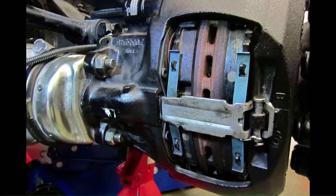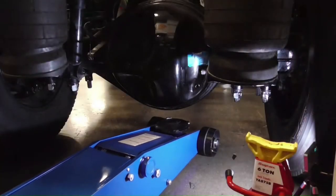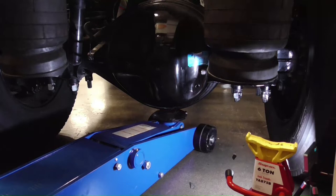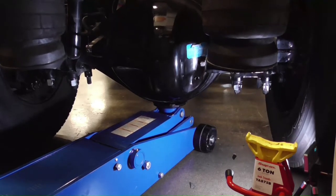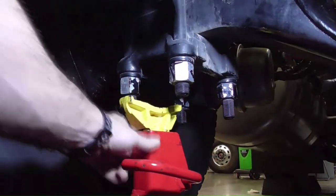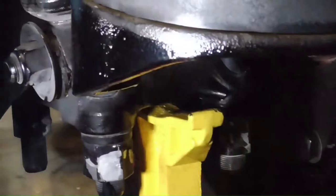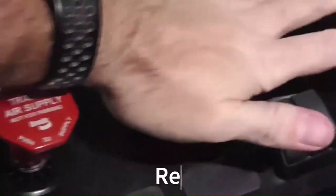In today's video, I'll be showing you how to adjust the Bendix ADB22X disc brake system. First up, we need to get the axle securely supported by jack stands. Build air pressure and release the parking brake.